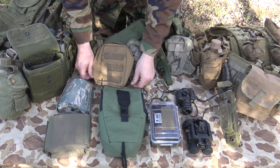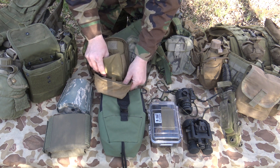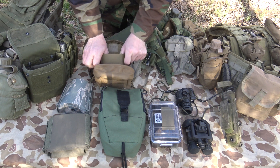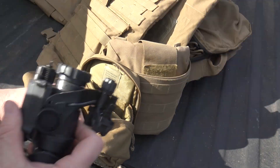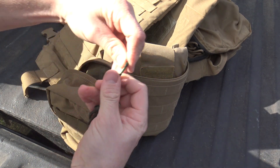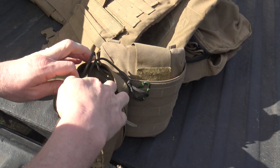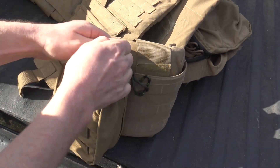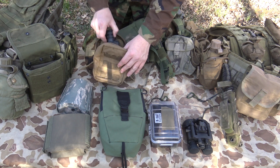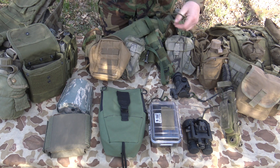As you guys can see, it has a zipper closure, and inside it had all your compartments for miscellaneous items. The big thing about it is it had this padded piece — actually removable — but that padded piece is what protected your night vision. If you had your ANPVS-14s they just slid right inside there, protected by that padding, and then you could zip up the bag. If you had a dummy cord, this could be dummy corded to your gear. That's what the Marine Corps issues nowadays, and these are also available on the surplus market.